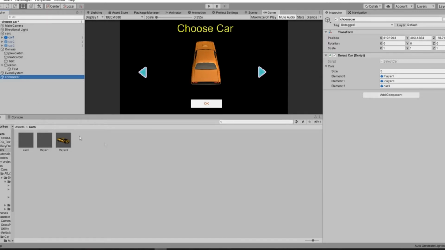We don't need to add prefabs, we need to add the cars inside this car parent game object, the cars which are in our scene. So I will do this again. Drag your first car, second car and third car, and now it should work.